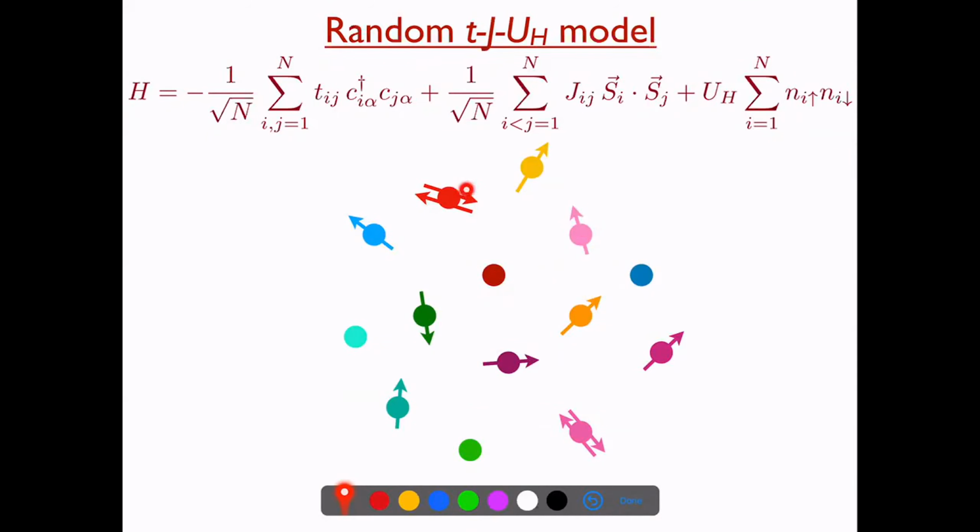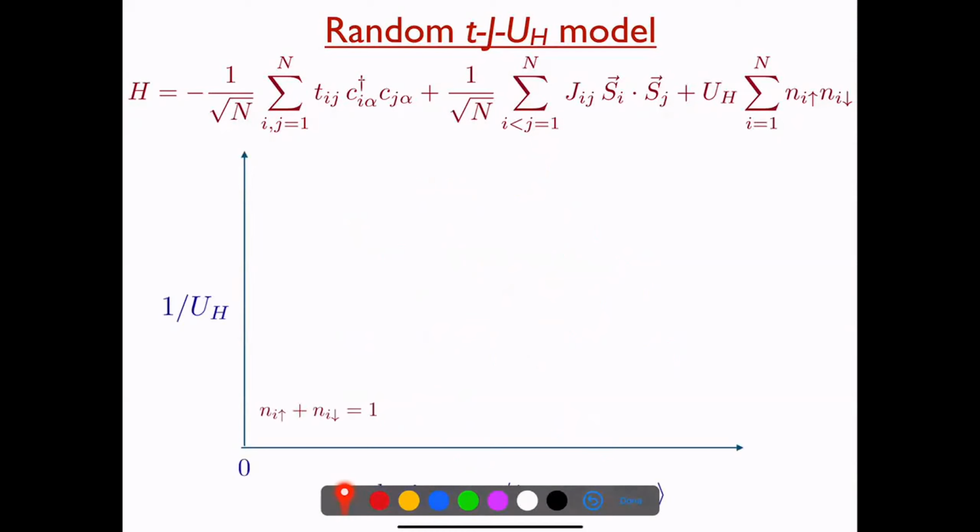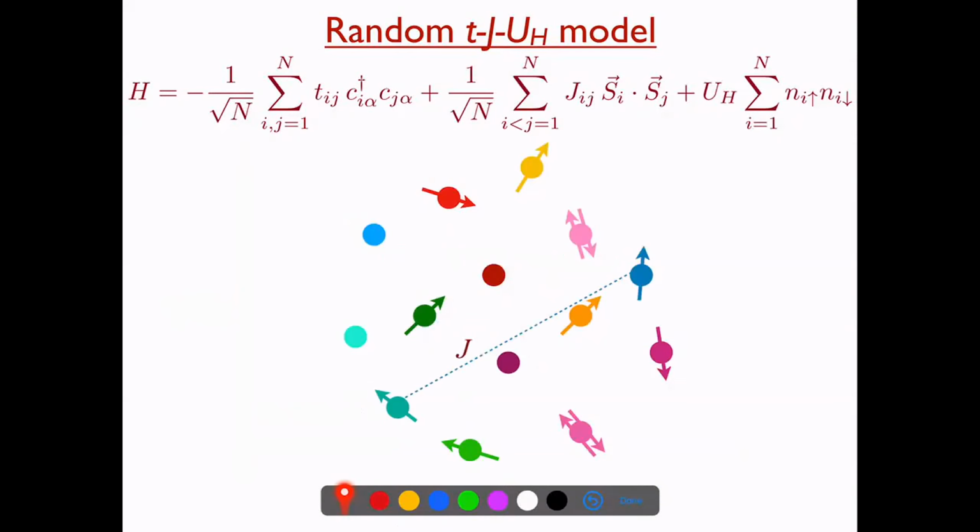And now from the t_ij, the electron can hop from any site to any other site. So every one of those is an allowed process, and each one happens with some different random number t_ij. Similarly, there can be a J where a pair of sites can exchange with each other, and each one of these J's has a different magnitude and sign. So that's the model, but the U is the same on every site. And then you send the number of sites to infinity. Every site can hop to every other site with a t_ij, and every site can exchange with any other site with J_ij.